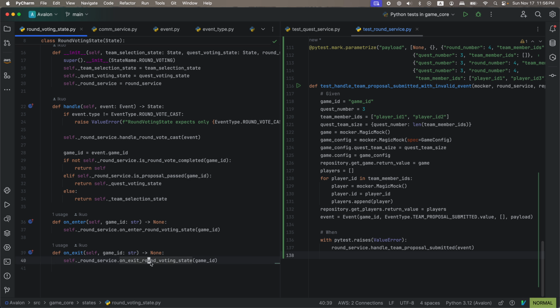So on exit, we not only want to broadcast the results of everything, we also have to do a final check on whether this is the 5th round.